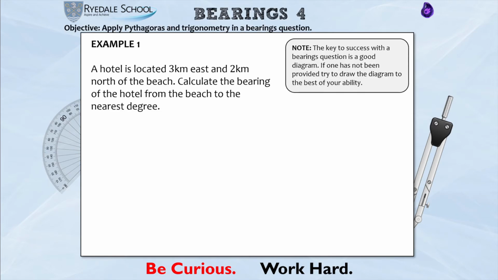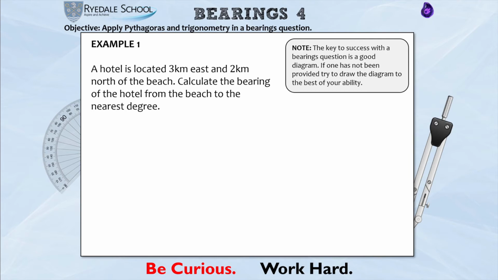In the examples that we are going to be doing today, we are going to be given some information and we are going to have to construct a diagram in order to work out some bearings. We might also be having to use a little bit of Pythagoras today to work out the distance between 2 points. So I hope you've managed to get a copy of the sheet. It's not really essential today because there isn't too much writing. So if you haven't, just put a title and objective in your book.